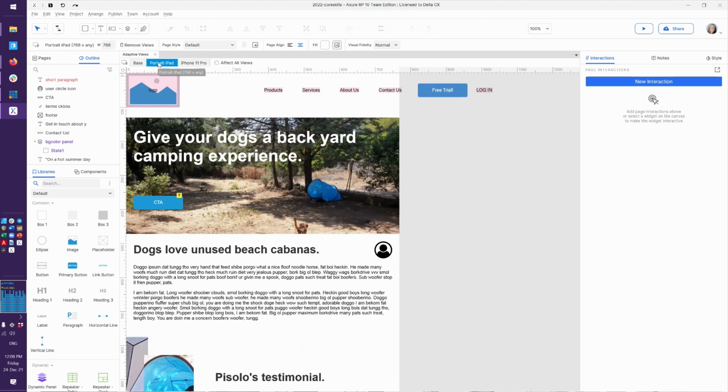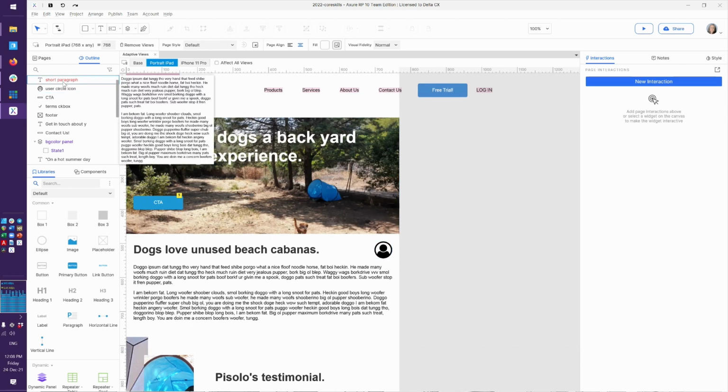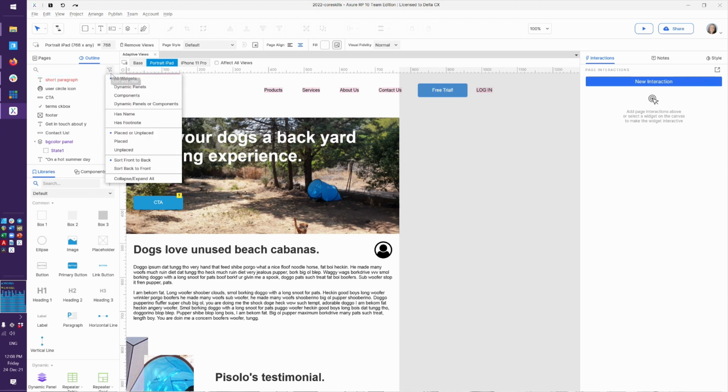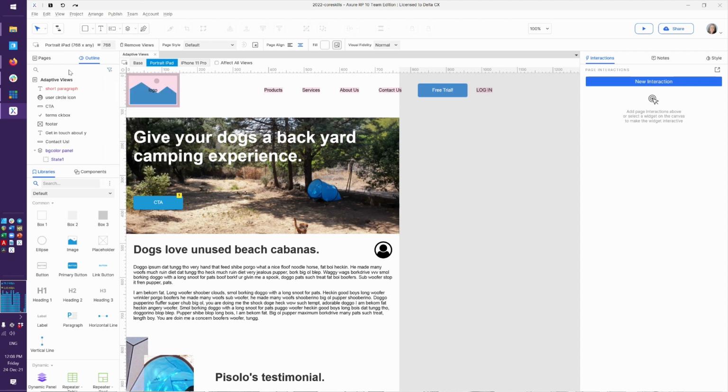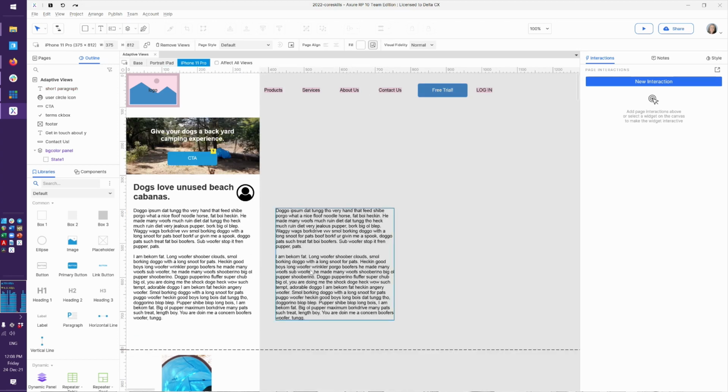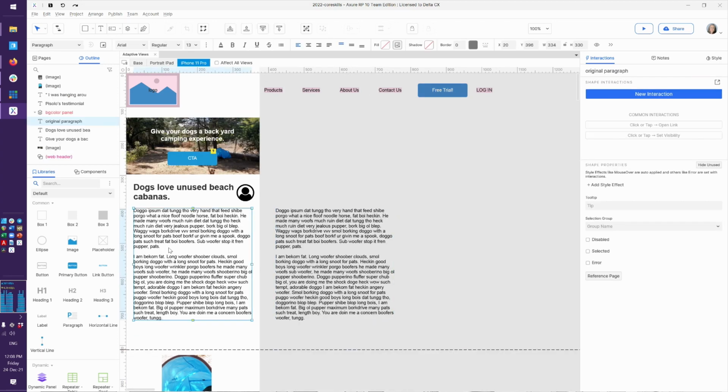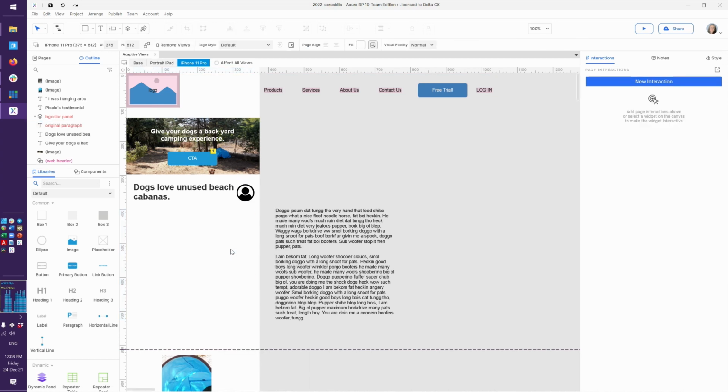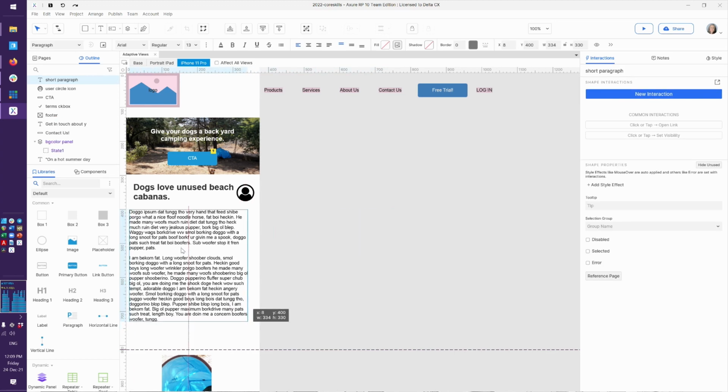And we even know that because back here on iPad, take a look at our outline. Here's short paragraph, and it's in red, which tells us it's unplaced. And again, if you're having trouble with that or you're red-green colorblind, and that didn't stand out to you, you can always look at unplaced and see that's unplaced. So that only exists in the phone right now. Now, if we delete this one, it's not going to delete it from everywhere because we don't have effect all checked and we don't have portrait and iPad inheriting. So we can unplace this or delete it and move this one in.